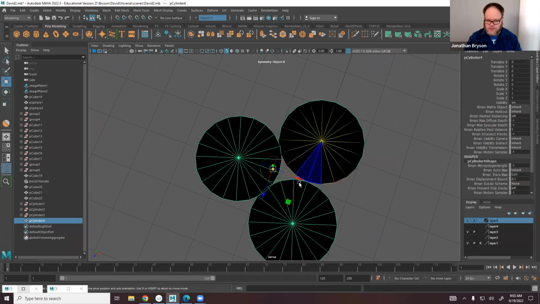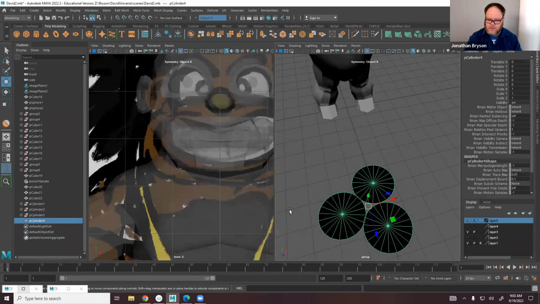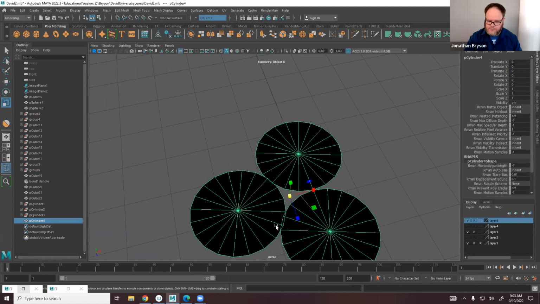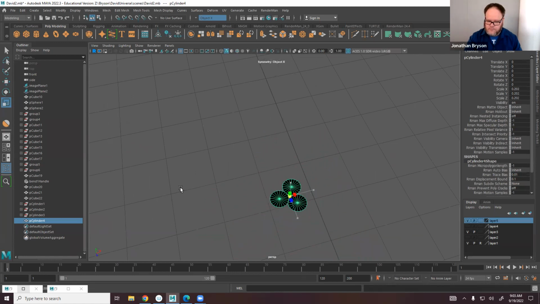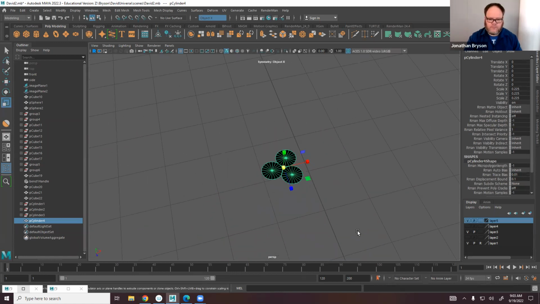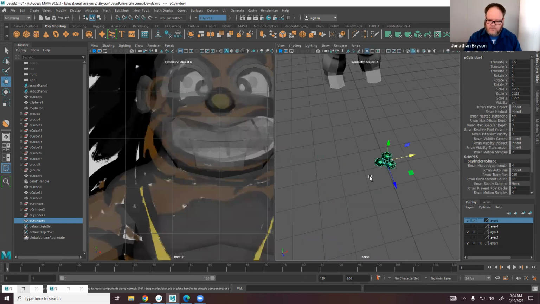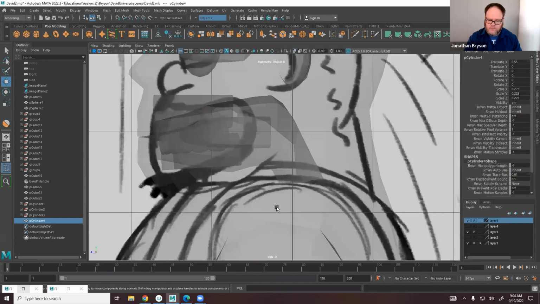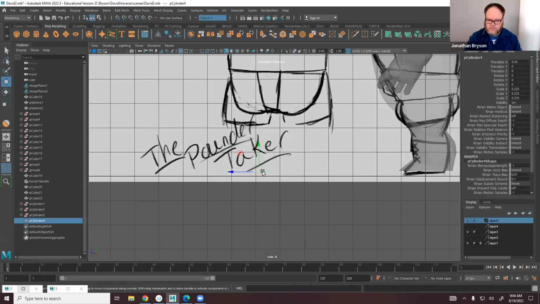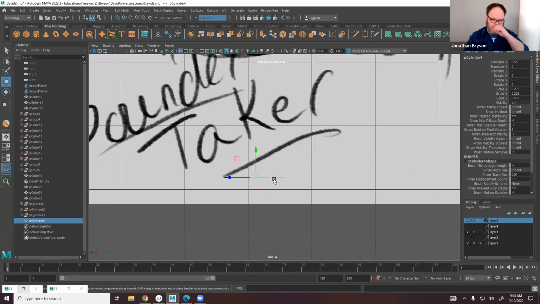Actually, the pivot needs to go right here in between them. So there's my cylinders right here.